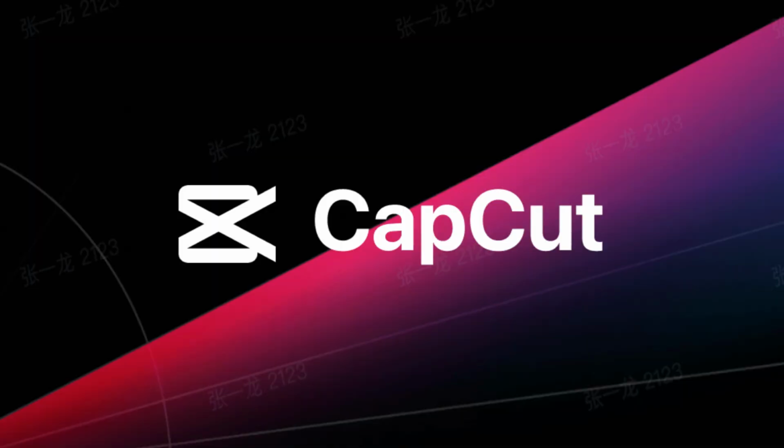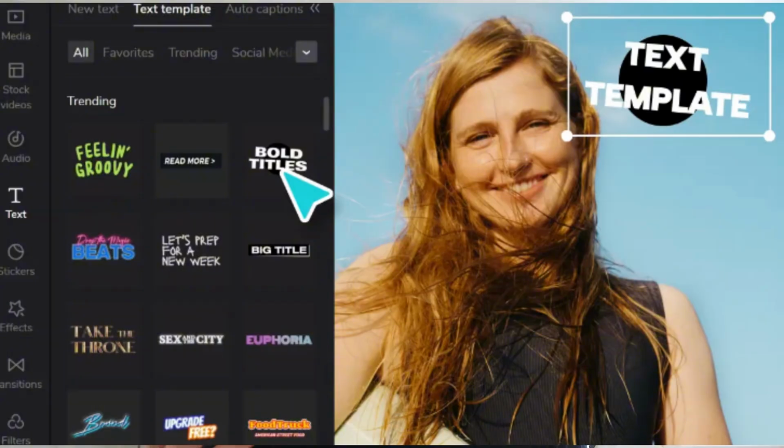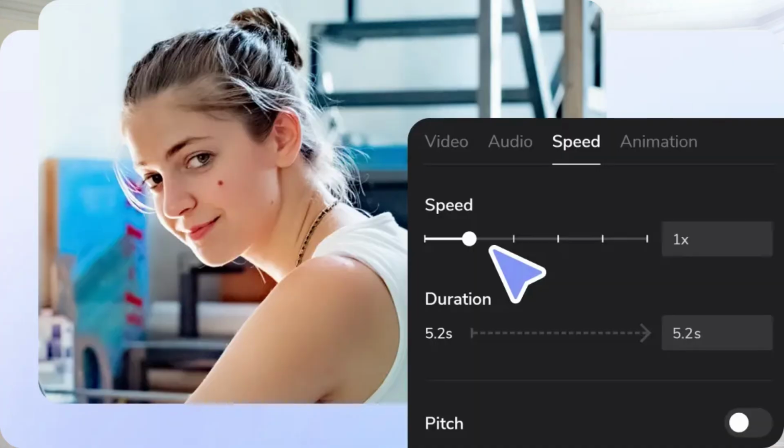Now let's talk about Capcut. This app is fantastic for creating engaging faceless content, and that's because of its user-friendly interface. Here are my top tips for using this. Templates: use the built-in templates to save time and enhance your visuals. Capcut has a variety of text animations that can add flair to your videos. Voiceover features: easily record or just overlay a voiceover directly from the app. Speed control, that's the video speed: create dynamic effects or amplify key moments. You can also use stickers and effects.